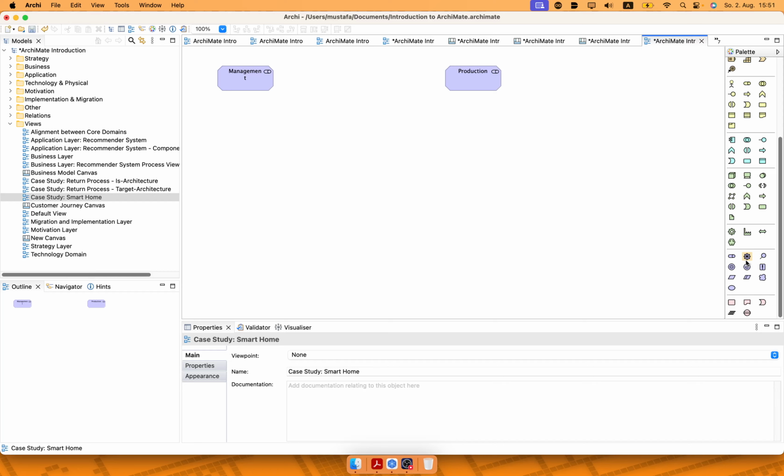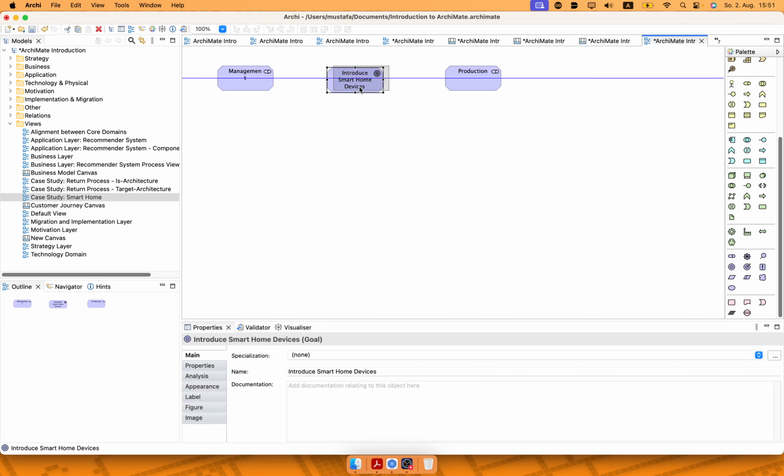These share a common interest, a common goal. We want to introduce smart home devices. Of course, you address this on a business level, you address this on a strategy level.